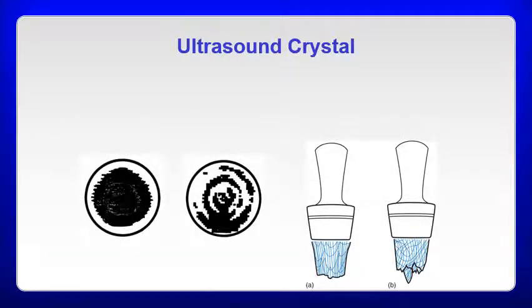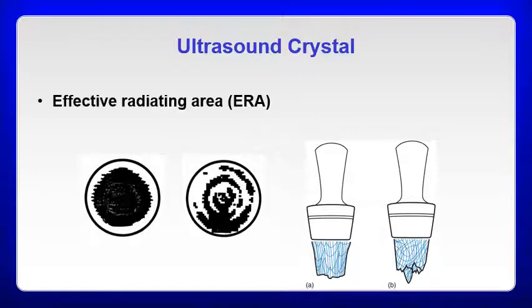So in talking about an ultrasound crystal, there are some really important things to look at. Particularly when you're looking to purchase an ultrasound crystal, because there are different qualities. You want to look at the effective radiating area. The effective radiating area is an area that is going to get at least 5% of the peak sound energy. So if you look at this illustration, the majority of this ultrasound head is going to receive at least 5% of that peak sound energy, meaning that you're getting some really good energy coming through the sound head.